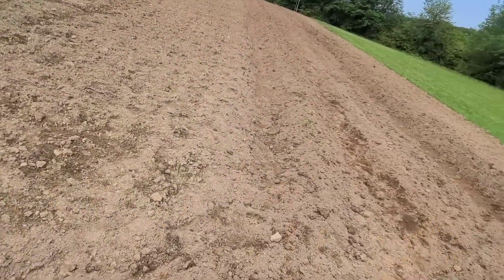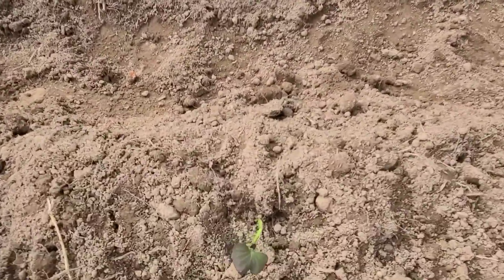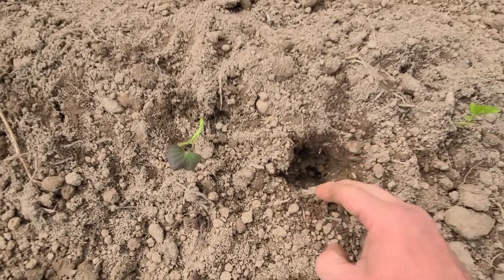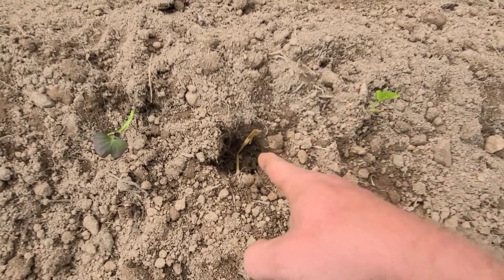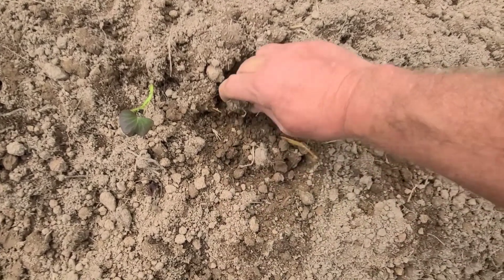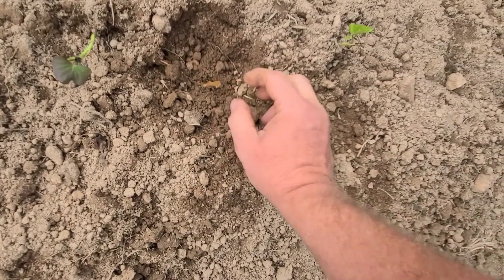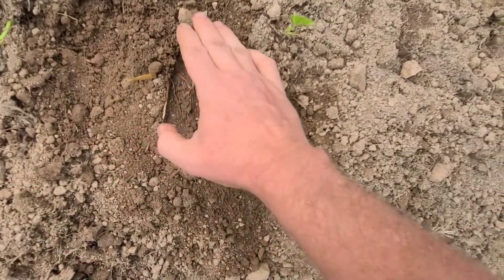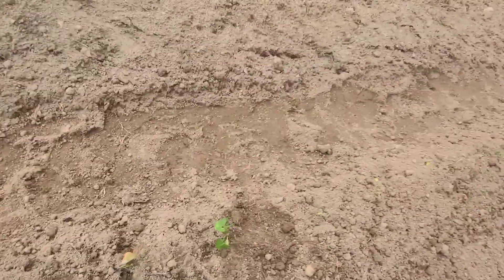We'll just use a piece of grass here as my imaginary sweet potato vine. You can still see all the hand prints in the mound. What you do with the stick is just poke a hole, put your sweet potato vine inside that hole, make sure all your roots are covered, and work your fingers in feeling around the sweet potato. What this does is pack the dirt really well and get rid of the air pockets once your roots are covered. Then you come in and firm it up — that's a sweet potato planting. It's not very time consuming.